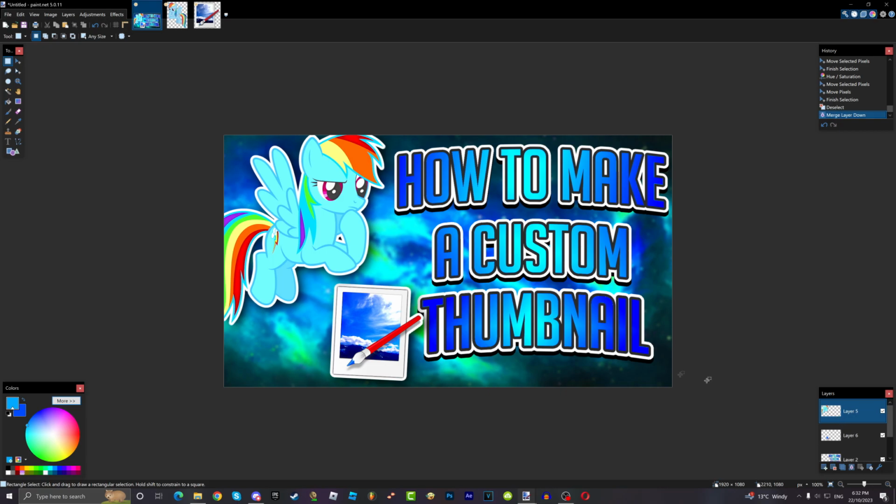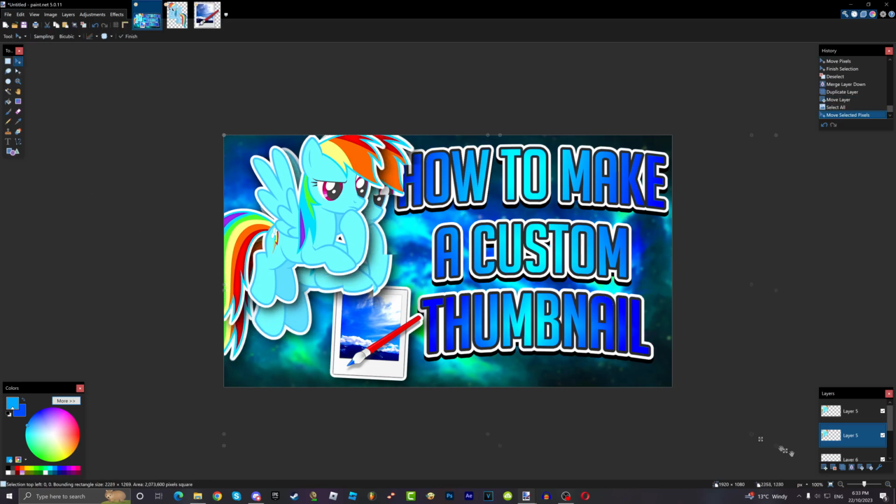And now to create the big motion blur, like the big character, big image blur effect or something like that, what you want to do is make a duplicate of the layer and bring it down.